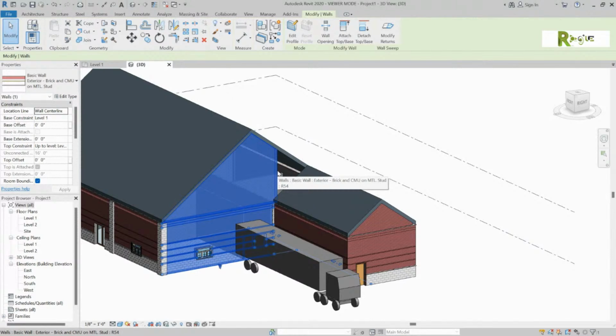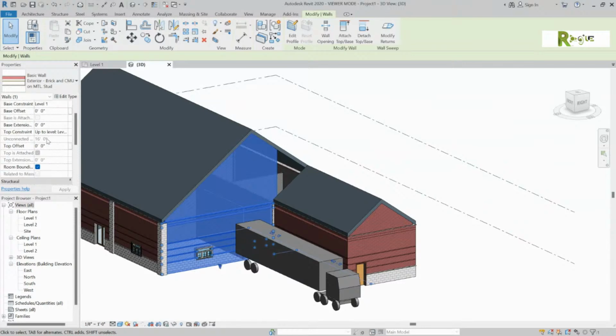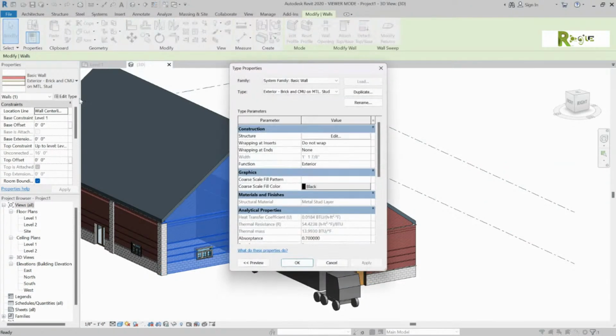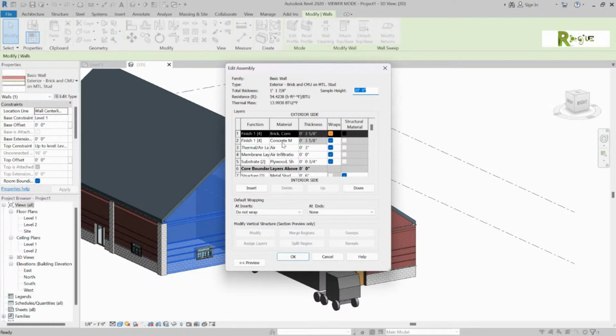If you go over to where the properties are, where we change the different wall types, there's a button that says edit type. You see that just at the top of where you're at. Edit type. Perfect. Now, do you see where the word structure is? We want to hit edit on that. All right. So what we want to do is work on wall sweeps. But the problem is you can't work on wall sweeps until you look at the preview. These are just the core boundaries. We will get into all these eventually.